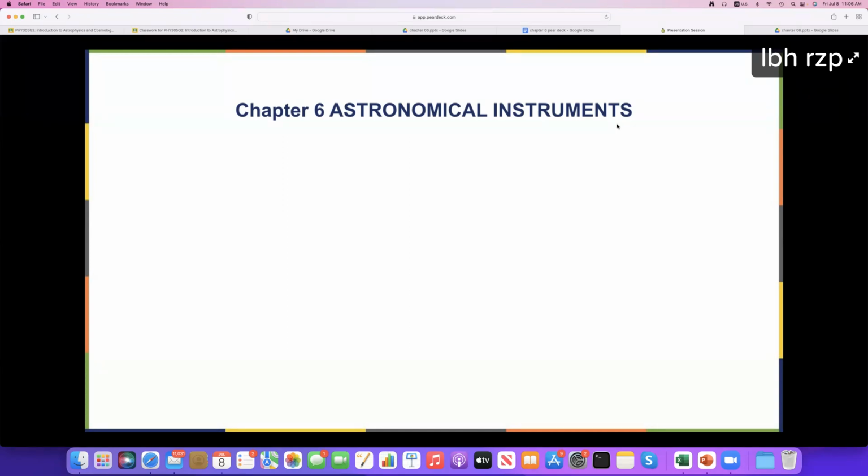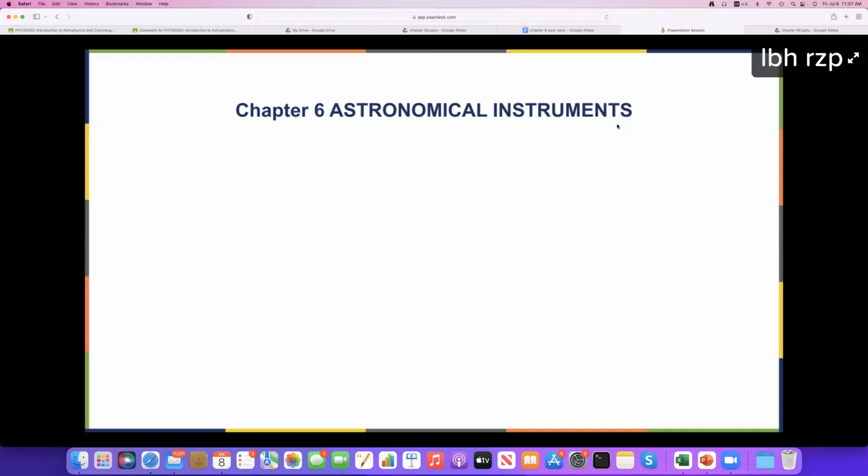For example, the visible light, but there are certain wavelengths such as X-rays and gamma rays that never reach our Earth. Because of that, when we make telescopes to detect X-rays and gamma rays, then you have to go to space, right? So that's how it works. Now, keep that in mind.